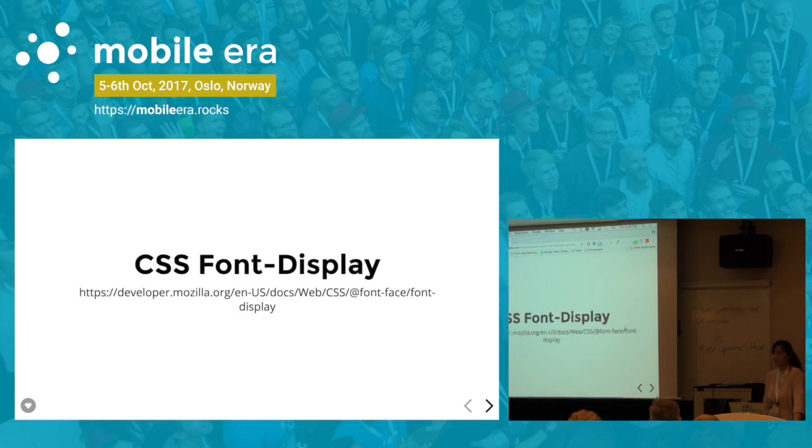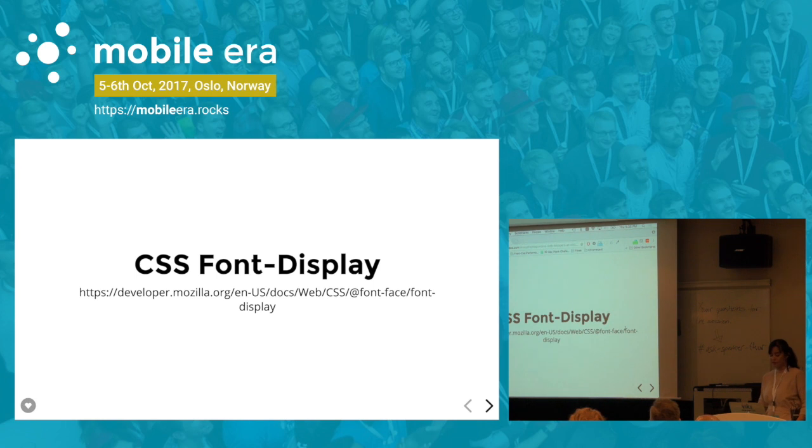And of course, like I said, you need to always keep up with the times. You can check out the CSS font-display. This is a new descriptor for font-face. What it does is it allows you to control how your font is displayed based on whether or when the font has loaded, giving you as an engineer much more control. There are several things that you can do with font-display, actually. You can check out the article.